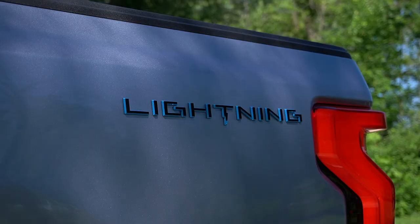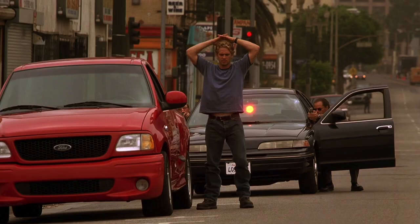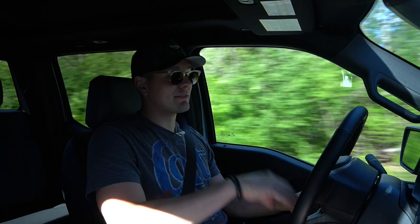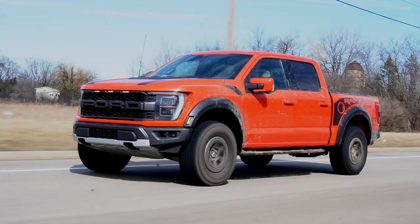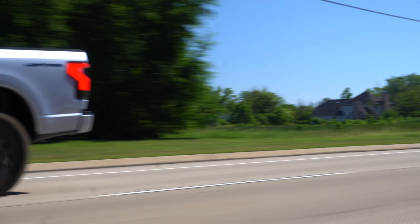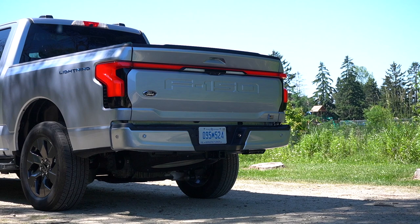The important part is the word on the side of the bed: Lightning — pulling from one of the baddest F-150s in history, a Fast and Furious staple. This thing needed to be quick to bear the name, and it is. Zero to 60 is done in 4.1 seconds — 0.2 seconds slower than the BMW X5M Competition we just tested. Even the base 98 kilowatt hour rear-wheel drive spec makes 452 horsepower and 775 pound-feet of torque, with zero to 60 still under 4.5 seconds. Standard range packs are good for 230 miles, but I'd probably go for the big battery.